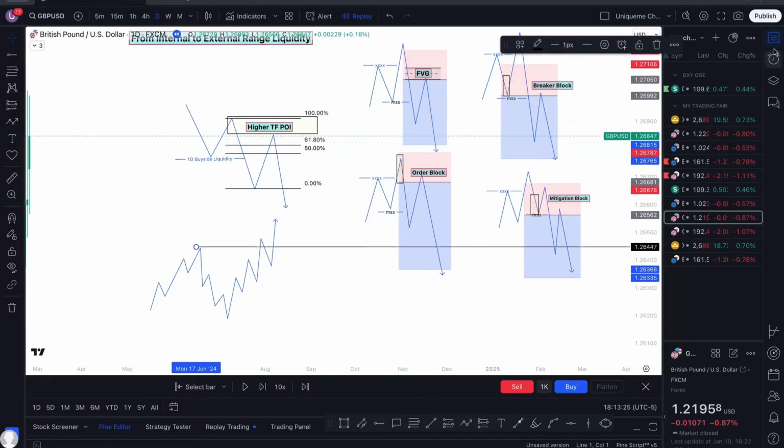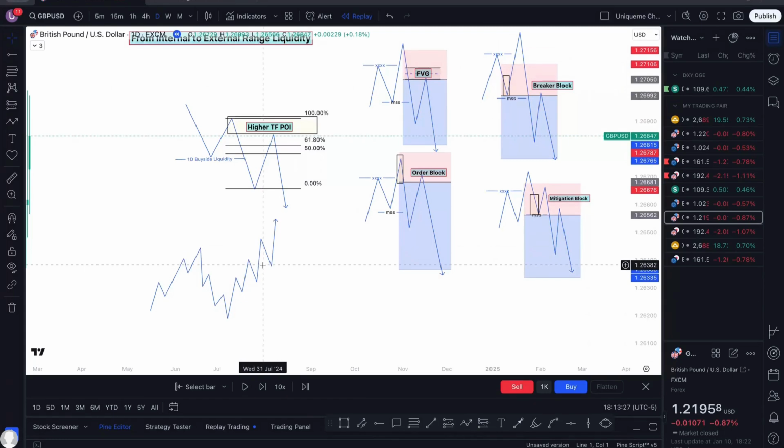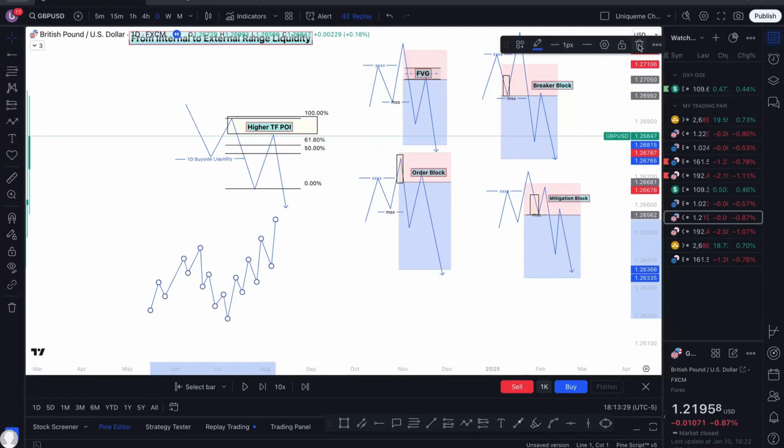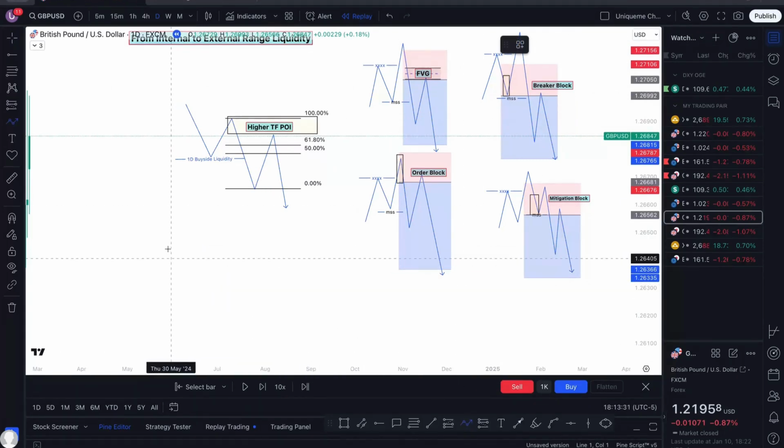Sorry, okay, I drew it wrongly. I'm going to delete that. That is for a buy. Let me draw for a sell because it's sell I'm teaching you guys with. So sell is like this. I'm sorry, my drawing is very bad. Okay, like this.